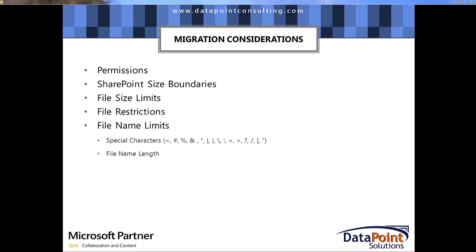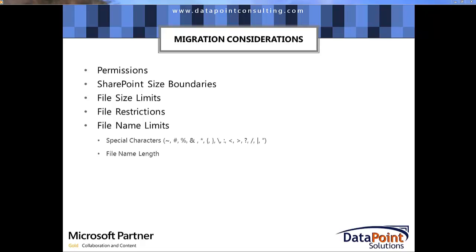Most notably, your file restrictions that are going to be really big are going to be .exe, so that's going to be your executable files, things that run programs. RAR files, which is essentially zip files. Anything that has a PowerShell command to it or something that can run. And the reason being is it protects the individual computers that it's loaded on. So if I click an exe program that's in SharePoint, that may cause me an issue on my local computer when I'm trying to run a software program from SharePoint.